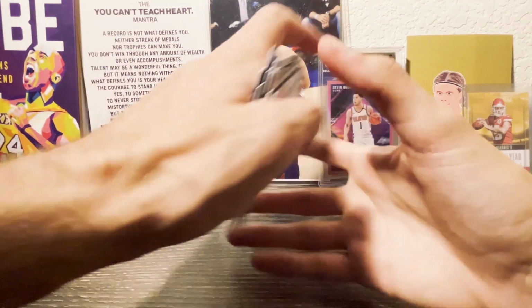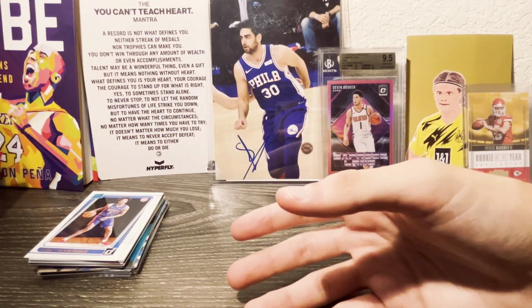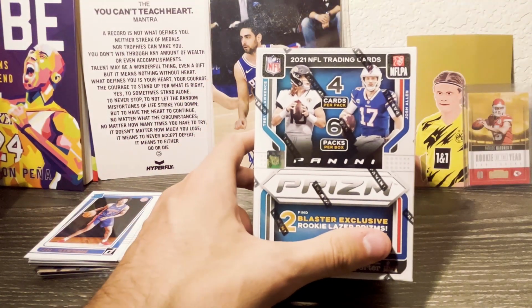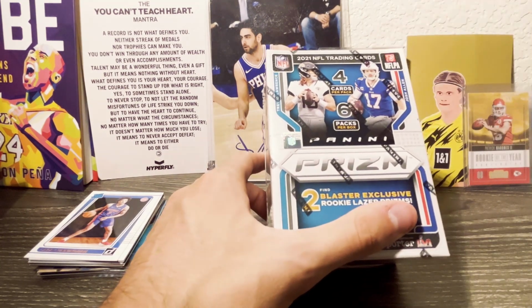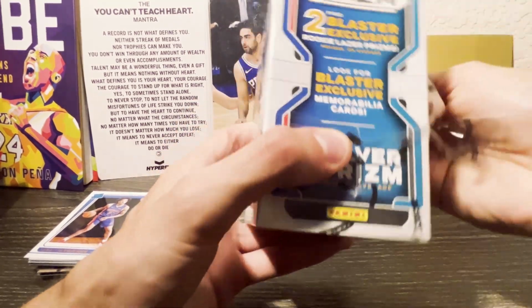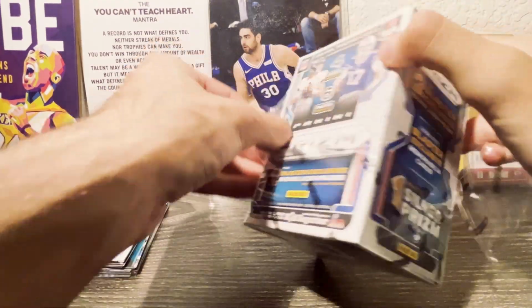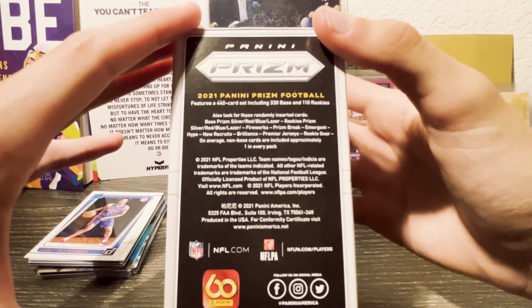But I think Prism Football has a good chance. If we can get a nice numbered, or not numbered, but a nice silver rookie, I think that could beat it. So we're gonna go with the blaster first, finish with the hanger. This is 2021 NFL Prism. We get two Blaster exclusive rookie laser prisms per box. There are mem cards in here. We get one silver per box. And here's the info if you guys want to see that.